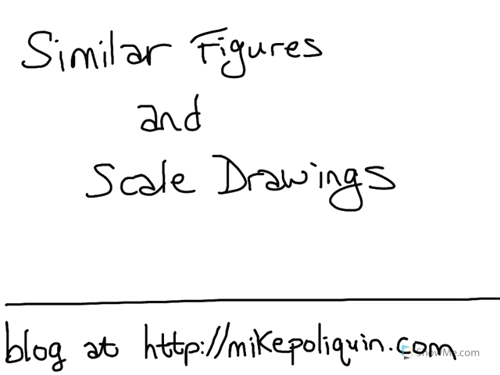This ShowMe is about similar figures and scale drawings. Similarity is a key concept in applied geometry. The very earliest application of mathematics that we attribute to a single person was an application of similar triangles to the problem of judging the distance from a harbor to a ship out on a body of water. We credit the Greek philosopher Thales of Miletus with its discovery.